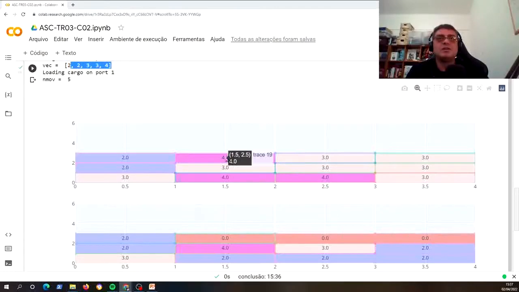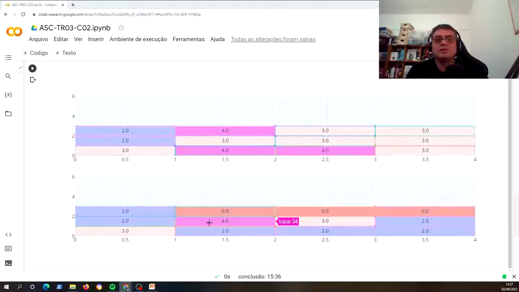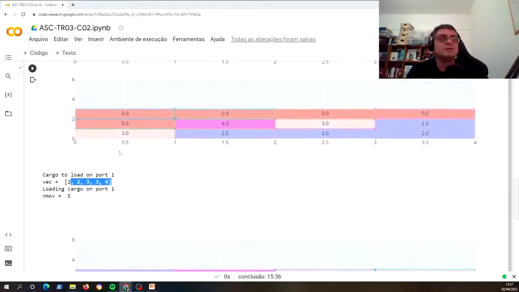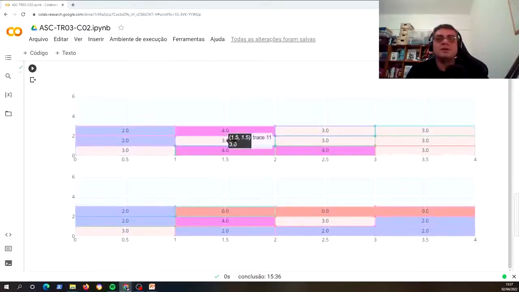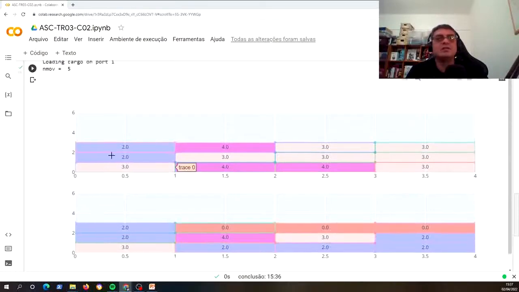Okay, so now as you can see here, we have the initial container ship with some containers. We should load more cargo on this ship. We already have some empty spaces, okay? But as you can see here, some places will be unordered stacks. These stacks are not put in the right order, or this stack, okay? So when we arrive at port 3 or port 2, we're gonna have some problem, as you can see here.